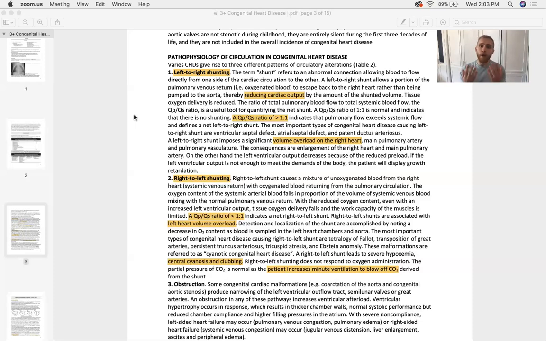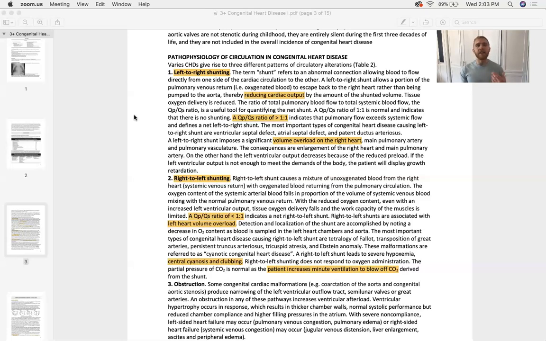Also, you can see clubbing of the nail beds of the digits. That means the fingers and toes. And there are many proposed mechanisms for why this clubbing occurs. And it's not really been fully elucidated yet, so it's not in this SDL. And then finally, a right to left shunt is going to present with a volume overload on the right heart, leading to a volume overload in the pulmonary circulation, which means that these patients are going to be tachypneic.